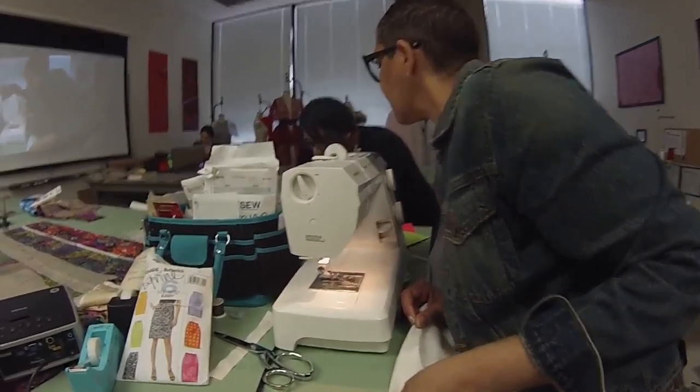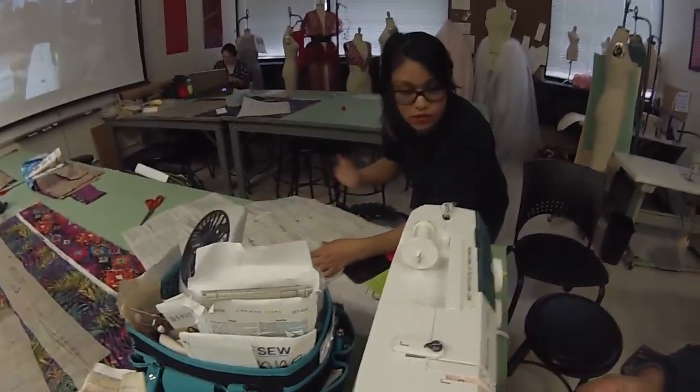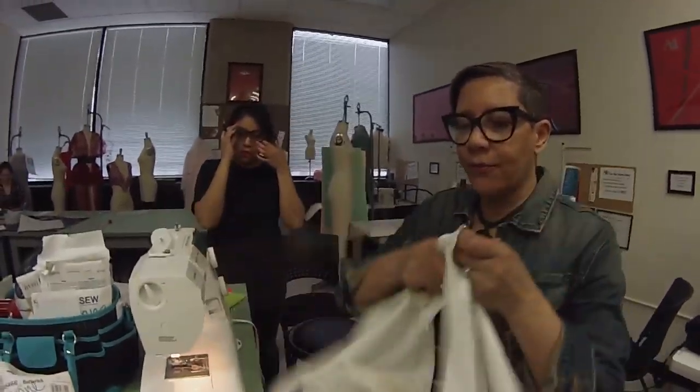Step 3. Get ready to do the zippers. Yes. And then we're going to need that. There we are. Okay, so step 4, stitch front to back.